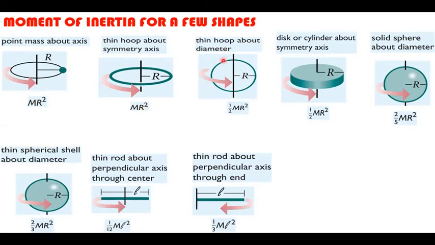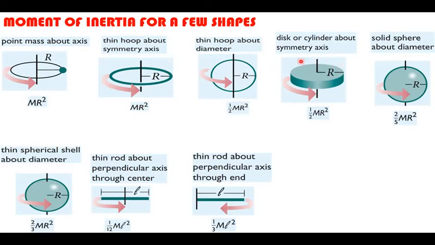But the third one is different. You are going to rotate this ring, tin hoop or ring, not about the center but about the diameter. So this is the diameter line, and it is rotating like this. This is completely different from that. So a ring or tin hoop about the diameter is half of this one, 1 over 2 mr squared. Which one is easier to rotate, this one or that one? Of course, the second one is easier, because the smaller the moment of inertia, the easier it is to rotate the object.